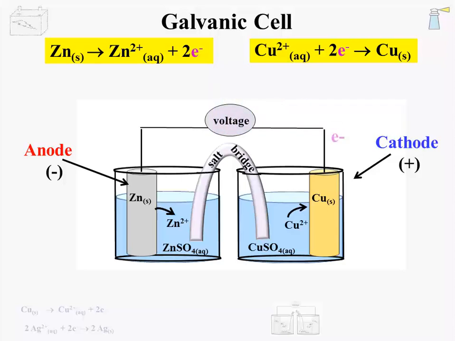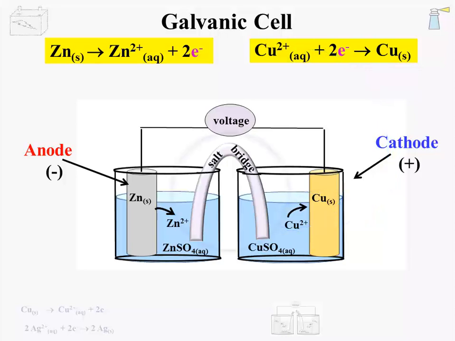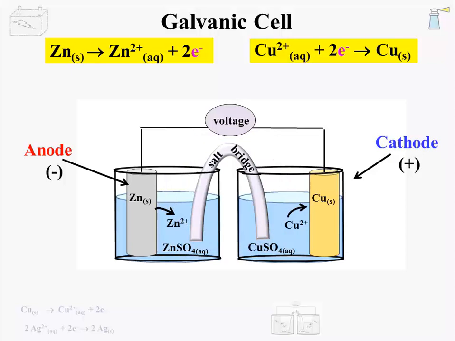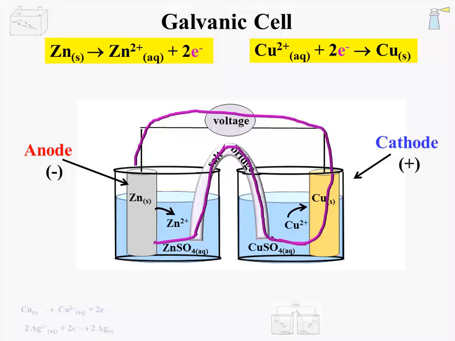The electrons still need to continue their path to the cathode because they are on a circuit, and to break the circuit is to eliminate the potential. At the cathode, the copper ions in the solution pick up two electrons from the electrode and become copper atoms. Those atoms will become part of the cathode. Any charge buildup would be taken care of by the migration of ions across the salt bridge. There needs to be a continuous flow of charge into and out of the electrodes — sometimes that flow is electrons and sometimes it is ions. A stoppage at any point along the circuit stops the whole circuit and the redox reaction will not proceed.